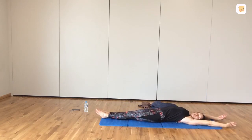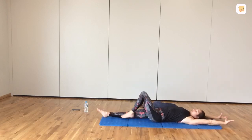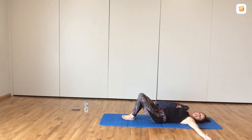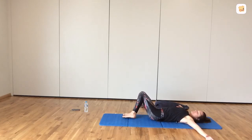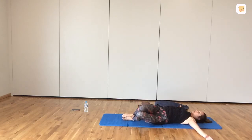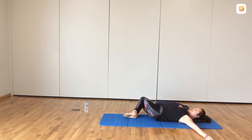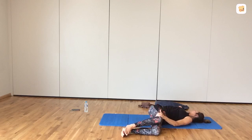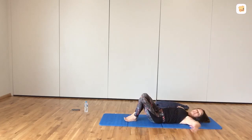So I want you to feel the benefits of what we've done, the extra space we've created, the length, the strength, the stability and balance. Good, bend your knees, open your hands. With your feet and knees together, gentle rotations side to side. Okay, take your knees to your right and look over to your left hand. Good, bring your knees through centre and change.